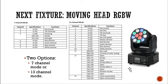What's the difference between seven-channel mode and 13-channel mode? Well, 13-channel mode gives you very fine resolution — it takes eight bits for pan and eight for tilt coarse, giving you 16 bits of resolution for panning and 16 bits for tilt. It also gives you control over pan/tilt speed, so you can have slow or fast pans and tilts, and a master dimmer channel. It also has things I don't use, like 32 kinds of color mixing, various strobe effects, and sound activation. I'm just going to use seven-channel mode — keep it nice and simple.